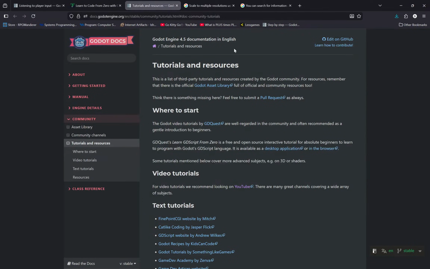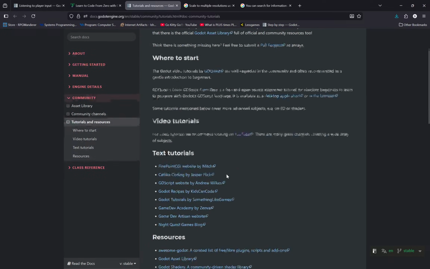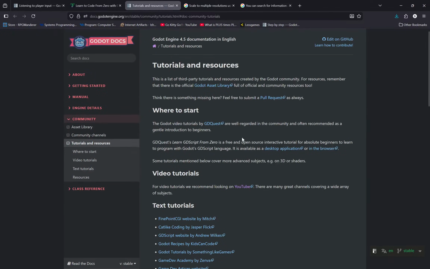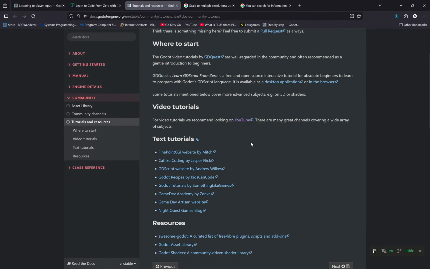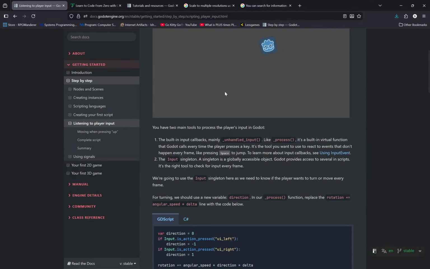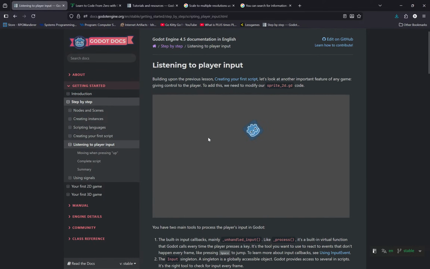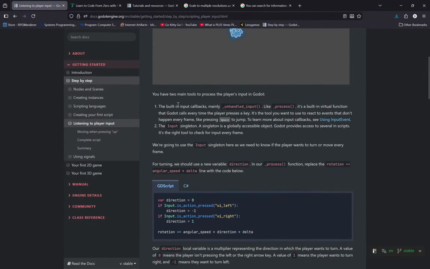Oh, dictionaries. Let's go back to here for now. Other tutorials and resources. This isn't the right thing. The built-in input callbacks mainly listen to player input. To give the player control, we need to modify our 2D code.